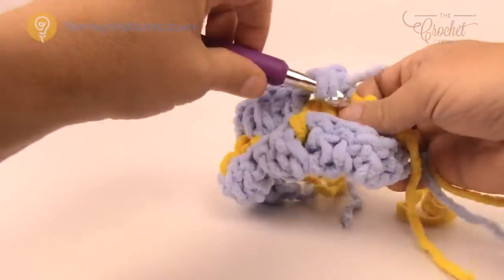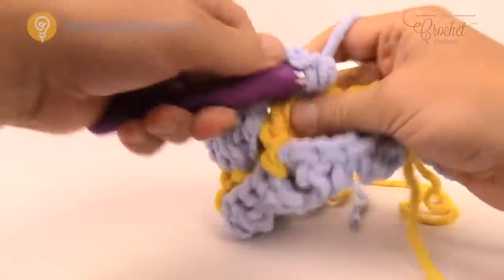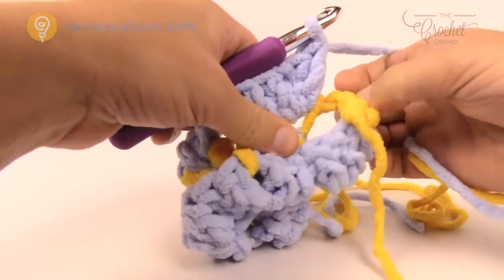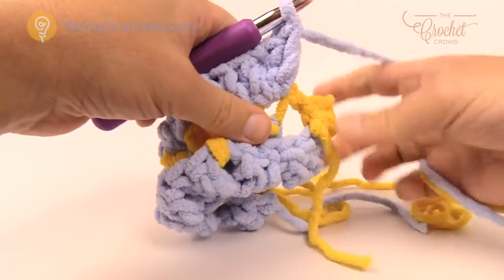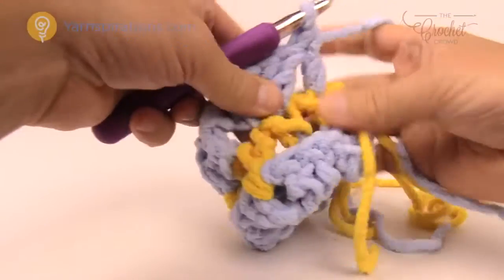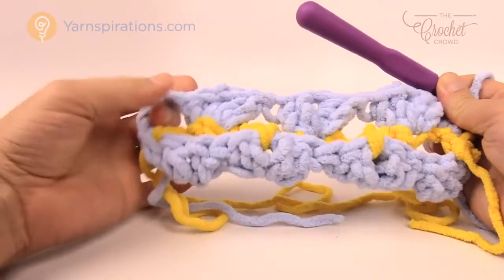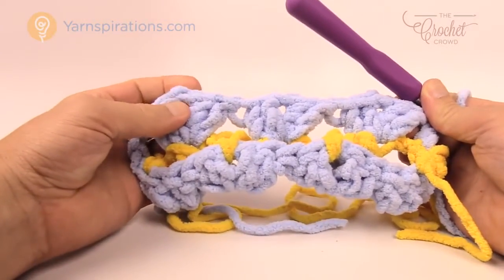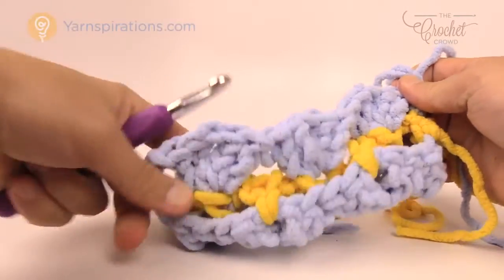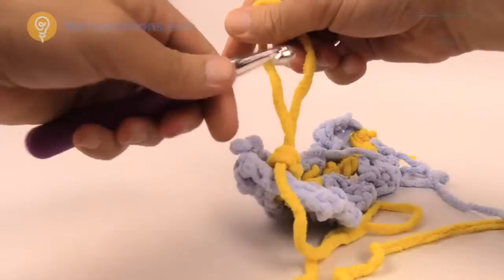This is the last one before the end: chain one and two double crochets. Don't forget you still have to add a double crochet right at the end where the single crochet is. That strand is where we started and we have to weave it out after we're done. Come to the final stitch — that is your double crochet. So this was our starting double crochet, everything in the middle was shell work, and now we're gonna pull up a loop, drop this, put it out of the way, and bring back the yellow.